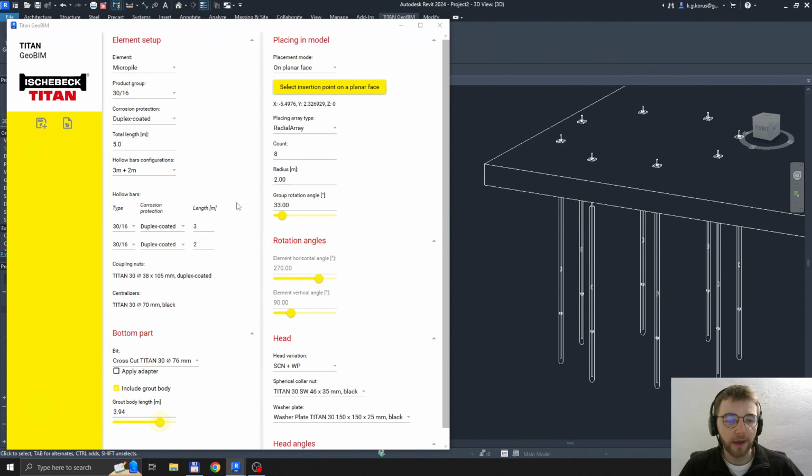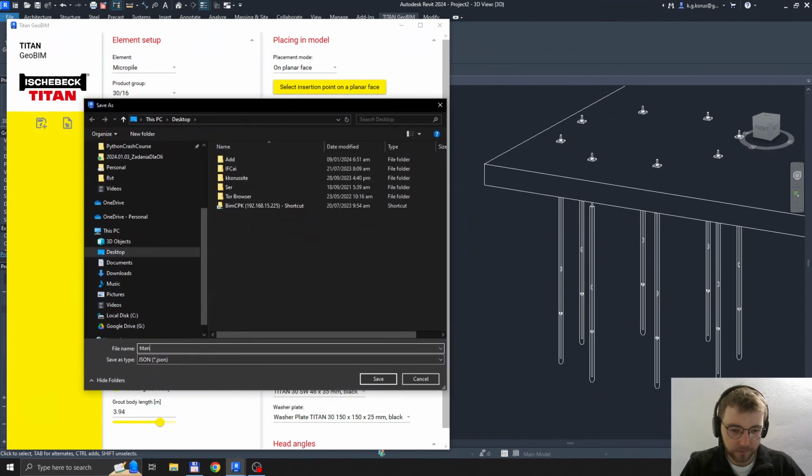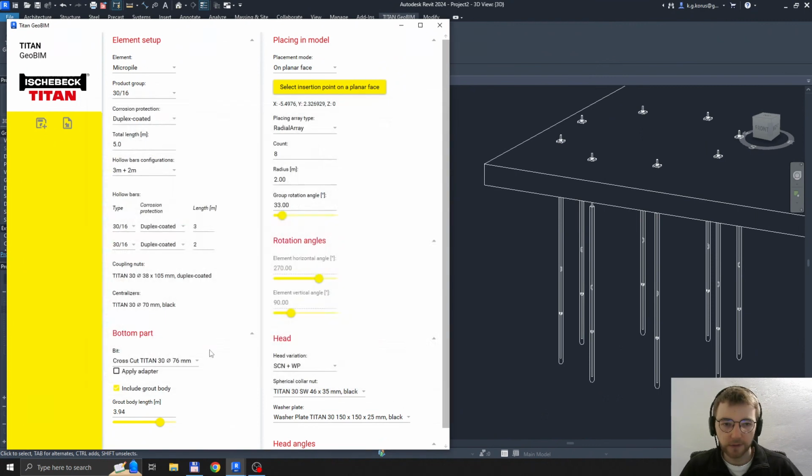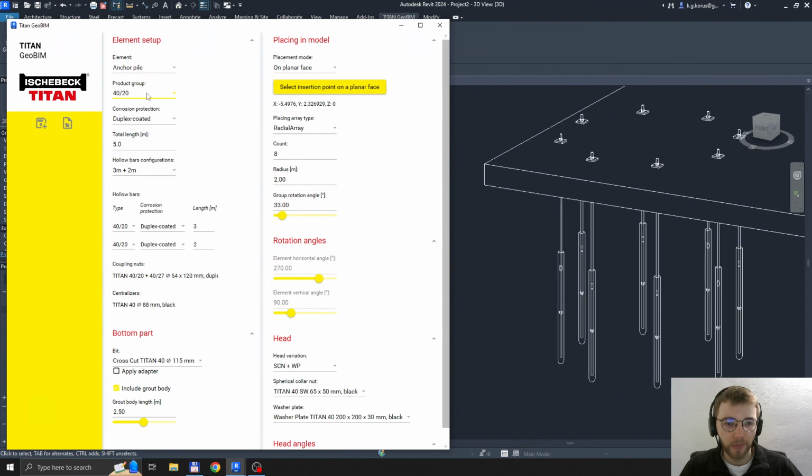From this menu, we can also save this configuration that we have here by these icons. So here we have save data. If we click, we can just save this configuration into a JSON file, save. And now if I change something here, for example, I will change to anchor pile of a different group.